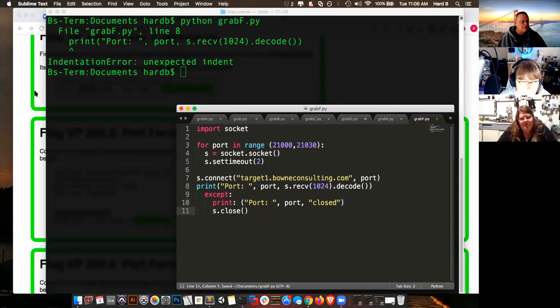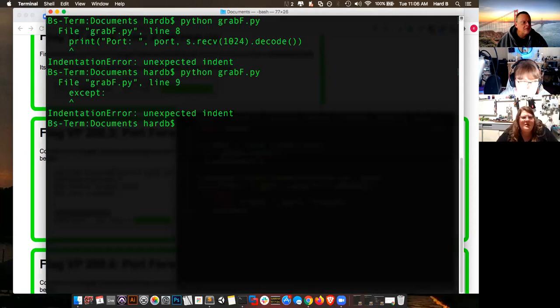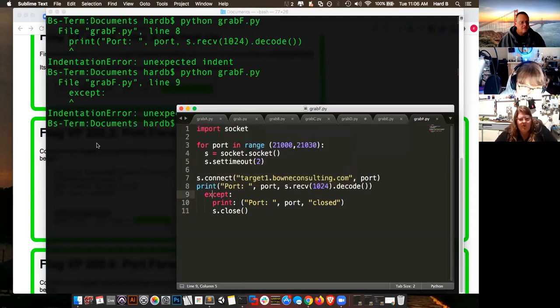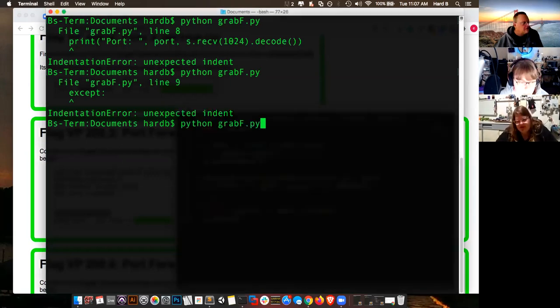Save it, run it one more time. Okay, does not like that indent on line 9. So let's try fixing that. Bring it back one more. We need to bring back each subsequent line underneath each time we do that. Otherwise, you're going to run into the same error again.